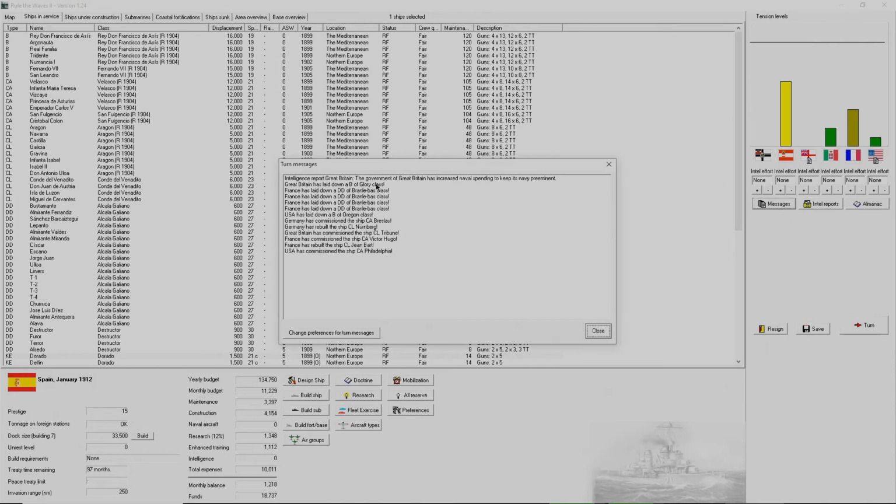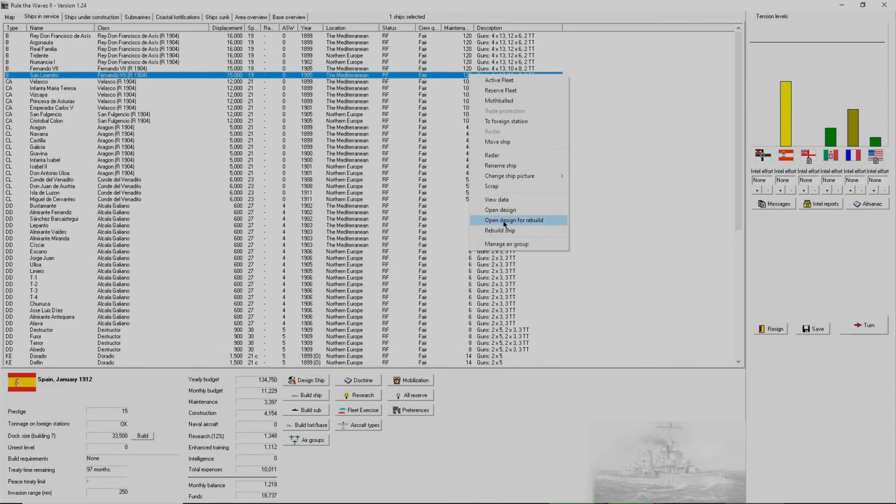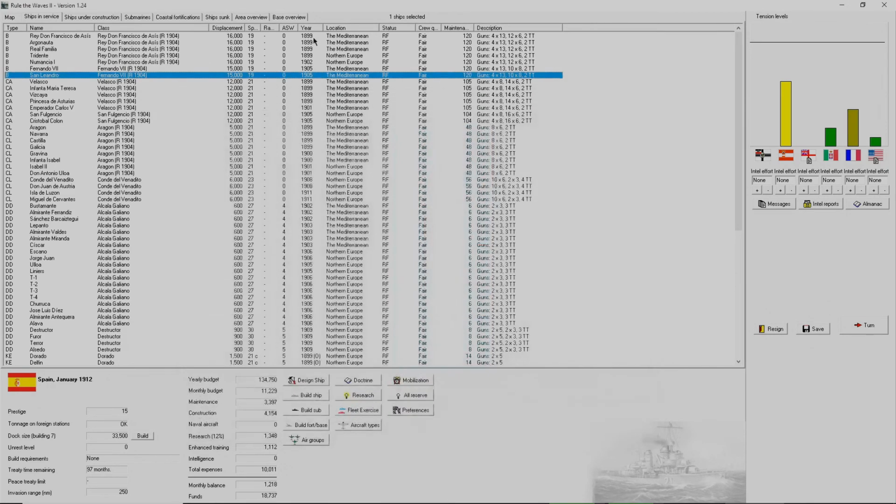Is that 14-inch? Better 14-inch guns? Or 13-inch guns? Oh, it's better 14-inch guns. We were building ships with 14-inch guns, but they got deleted by that treaty.